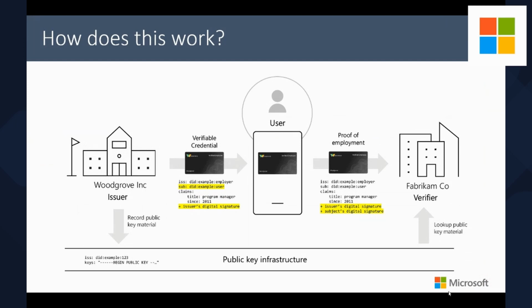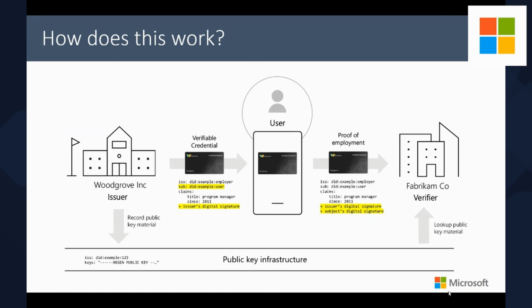That's why it's called decentralized, because as you can see, first of all, user data lands in the user wallet. And also, when it comes to verifications and issuance, those processes are separated here. So Fabricam doesn't have to contact Woodgroove. It will look into the distributed ledger to get public key. And because of the fact that there is information about the decentralized identifier in this verifiable credential, Fabricam will use this DID, will retrieve the DID document, get public key from this document, and check whether a verifiable credential was signed by the Woodgroove.